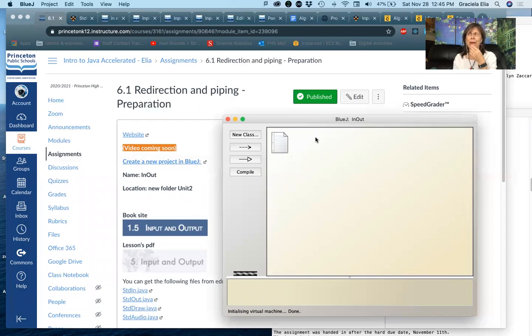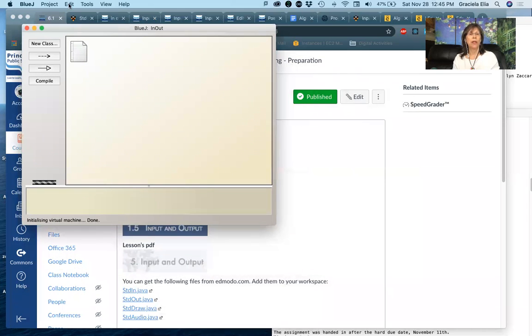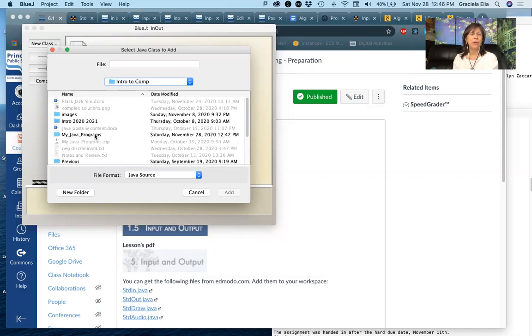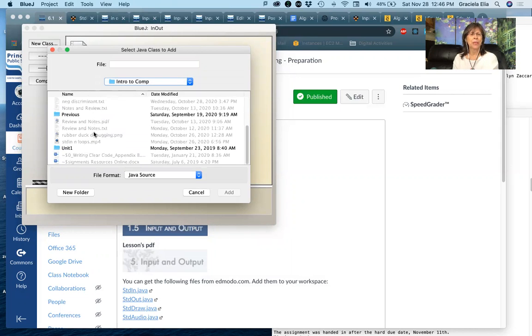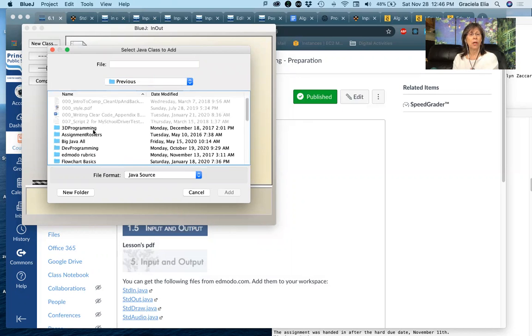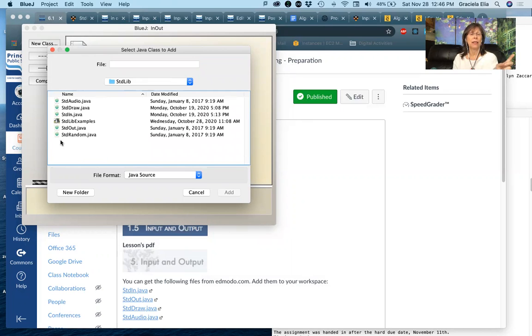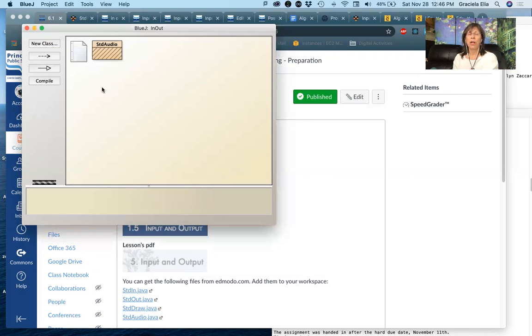Let's say you already created those files in a different project. You can add them from here. I'll show you. Let me get this a little bit closer to where the menu is on the top. So you can say edit, and then from add from file, you can look for those particular files that maybe you created somewhere else. Like I know I have it somewhere because I have used them before. And I think I call them previous STB. And I'm just showing you this in case you did something like this. So all I have to do now is click on this. I can open it, and it will be part of my project.